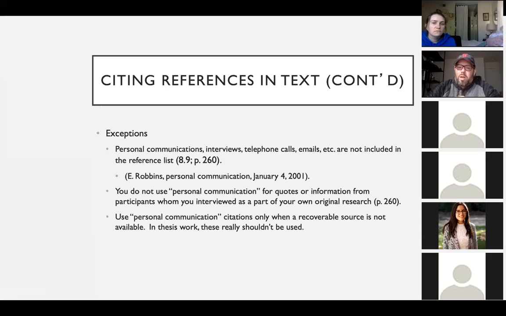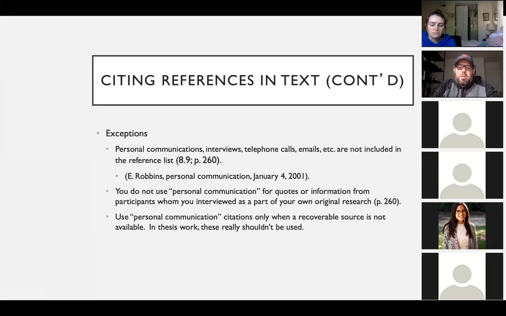Some faculty members will want you to include citations, like when you're doing an interview of somebody with a personal reference or a personal communication reference. For others, like me, they won't. And so you do want to just check in with folks to see how they want you to do it. You do not need to use personal communication for quotes or information from participants who you interviewed as a part of your own original research though. So if you do a thesis and let's say that you do qualitative work, you do not have to do a personal communication citation for that.